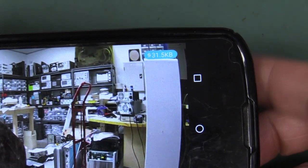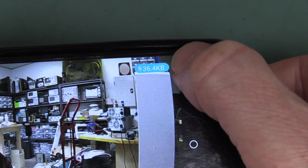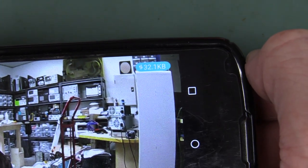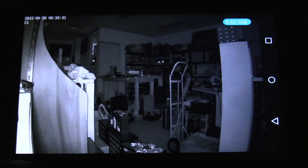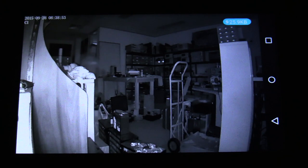I'll tell you what, one thing I really like: look! It's telling you the data rate it's actually using, 32 kilobytes per second. And if you want to see what the night vision is like, those infrared LEDs which surround, yes, they are behind that bezel on the front, then here it is. I'll be the ghostly image walking through.